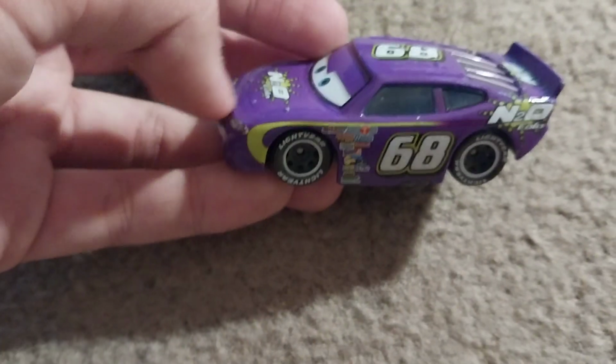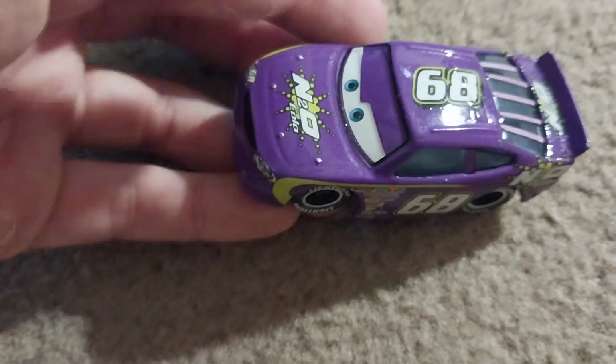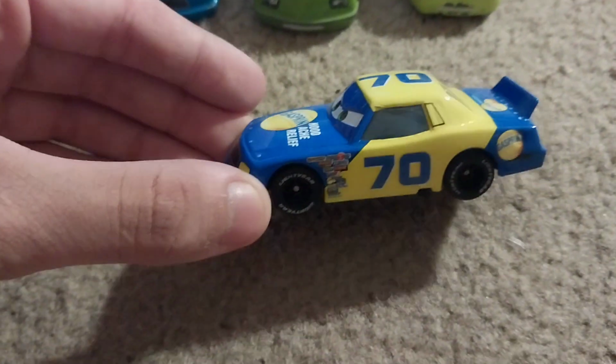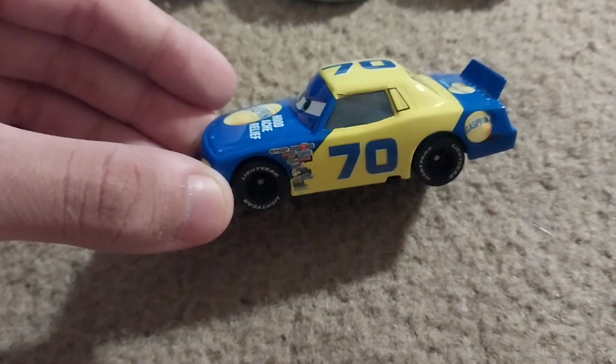Alright, let's see. After 68, N2O Cola. I actually really like this one. After some good old N2O Cola, we have Floyd Mulvihill. It's a pretty generic design. Car looks like it came out of the 70s, or well, 80s actually. But you know, what can you do?